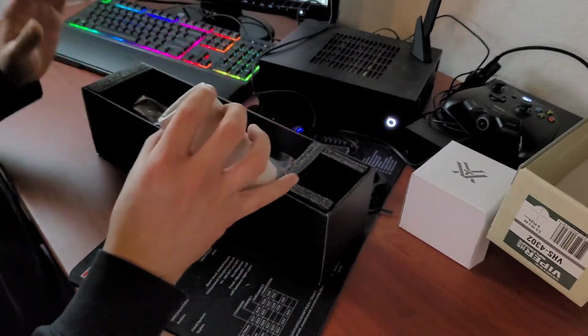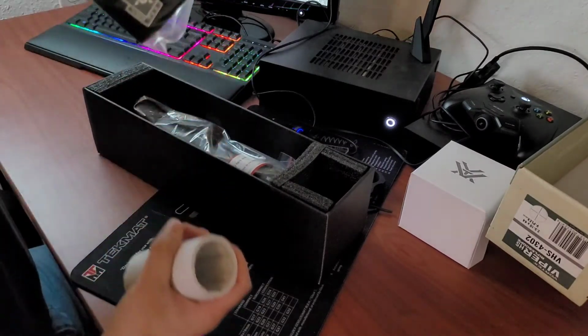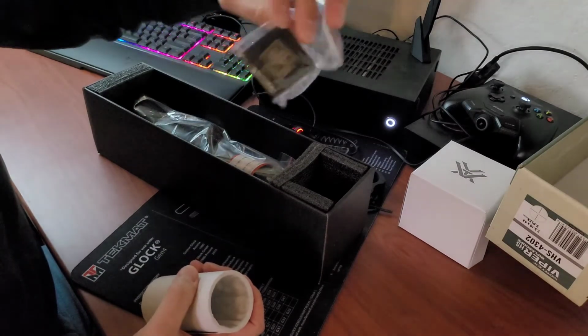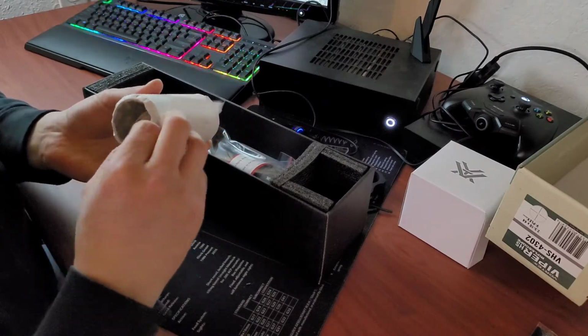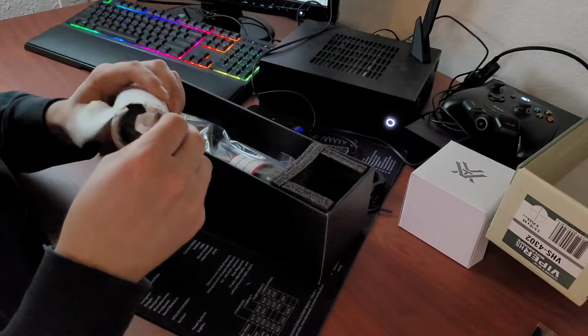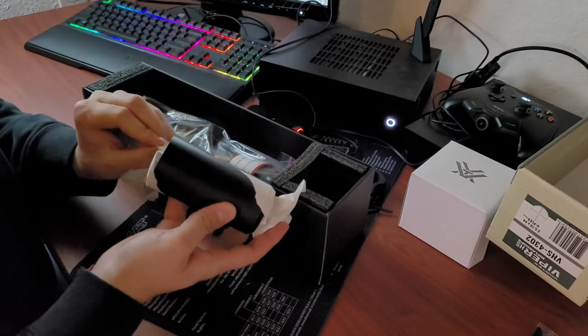Looks like you get a Vortex pin. That's pretty cool. That is pretty sweet. Never seen anything like that before. And, if I guess correct, wow, that's pretty cool.